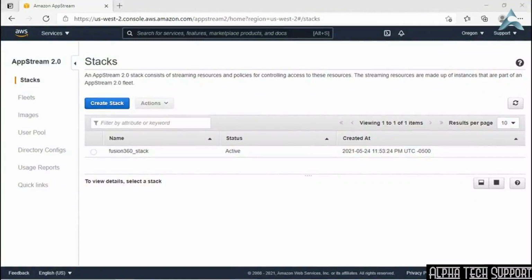Creating temporary URLs all the time for testing can get annoying. However, there is another option, and that would be to create a user in the user pool. These users will get a permanent URL that points to AppStream and credentials that they can use over and over.